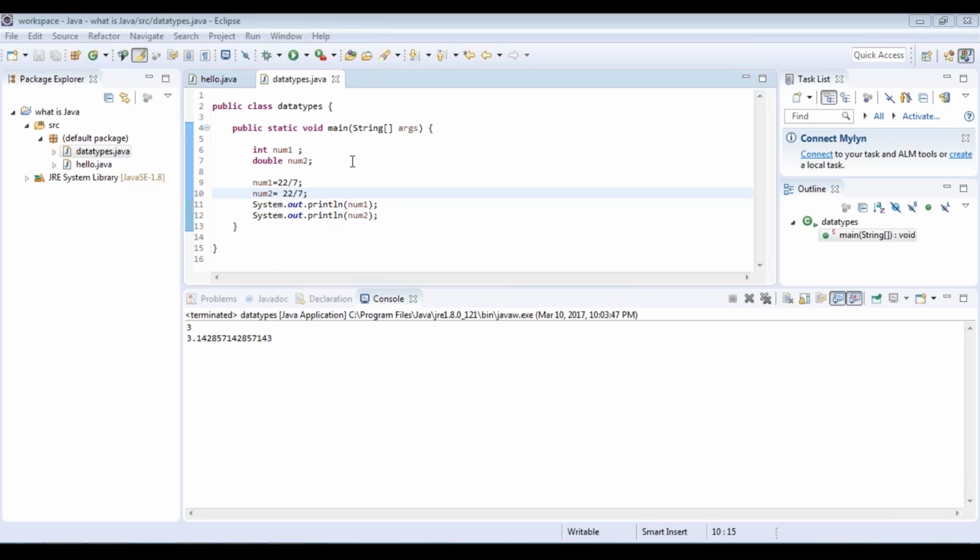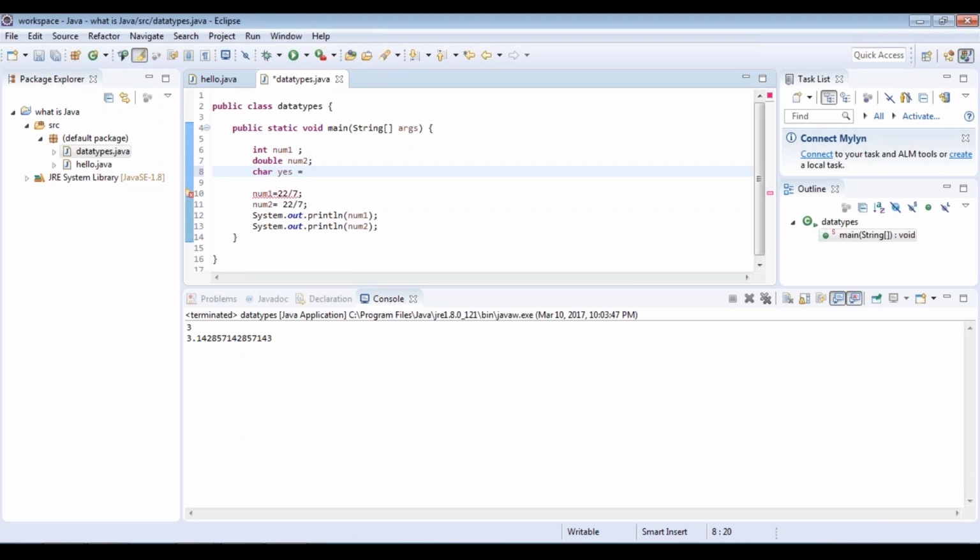Okay. So before we go ahead, I'll just show you how to declare a character and a boolean value. So again, for character, it's char space the name of the character, let's say yes equal to. Now here you need to specify the character in single quotes. So just use a single quote and specify what character you want to save. So let's say y and a semicolon, and that's it. So you've declared a character, and then comes boolean. So for boolean you have to type the complete boolean, then the boolean name, let's say output equal to, then you need to specify either true or false. Let's say false. So you can see here false has been highlighted.